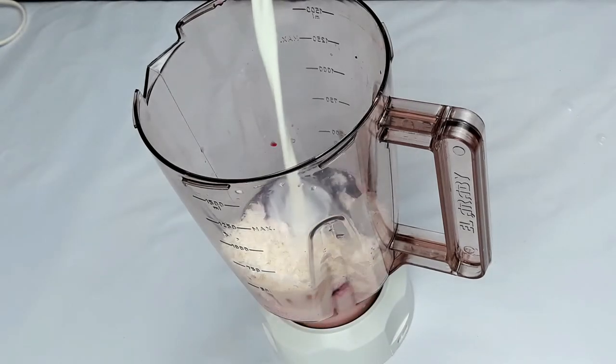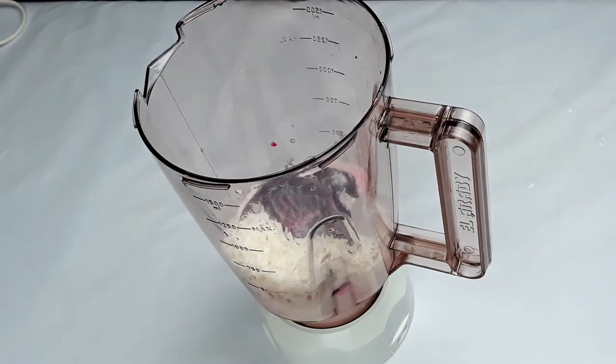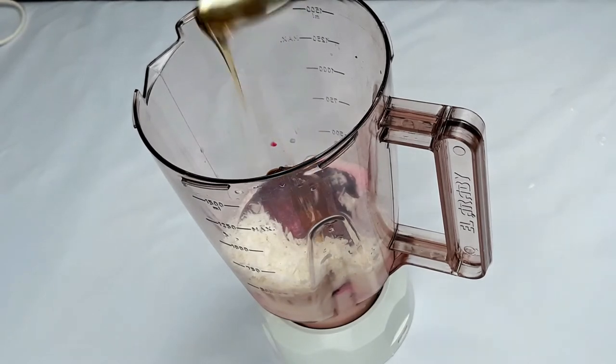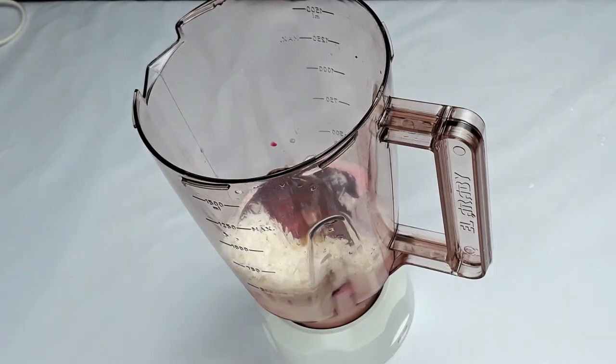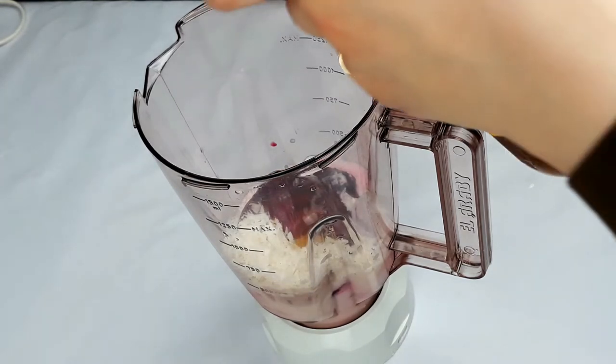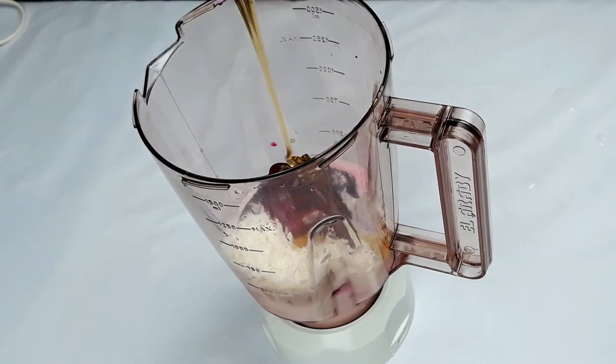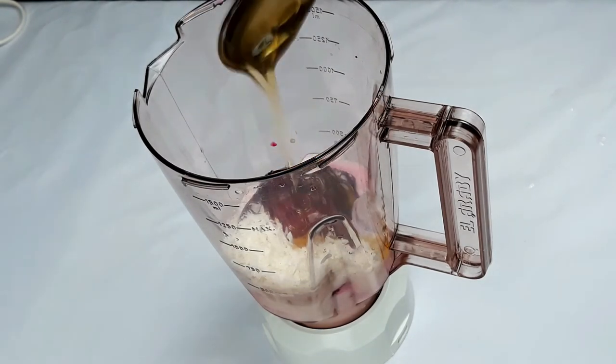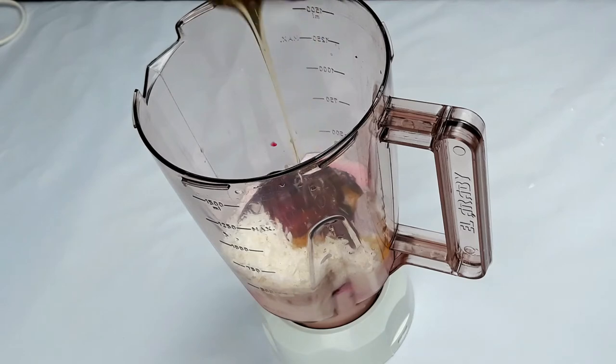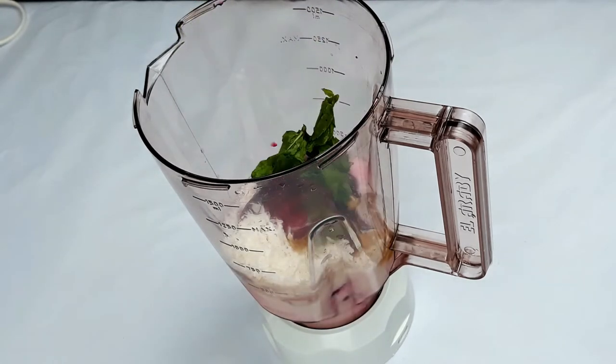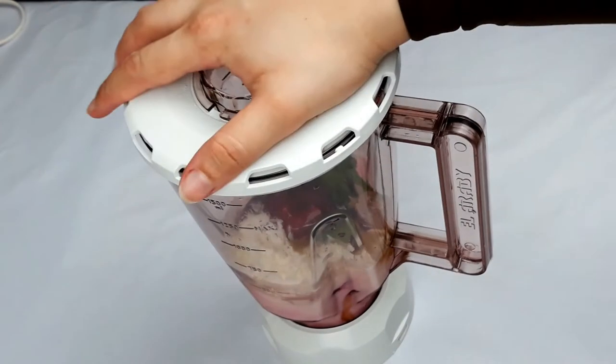Do not use animal milk so as not to conflict with the benefits of beets. If coconut milk is not available, replace it with water. Add 3 tablespoons of honey to it and a small handful of fresh mint. Blend them in the blender.